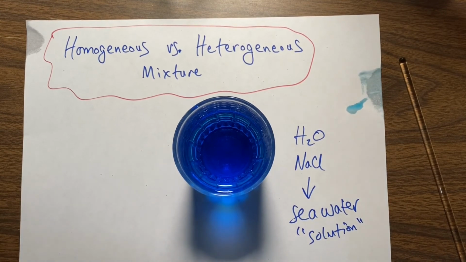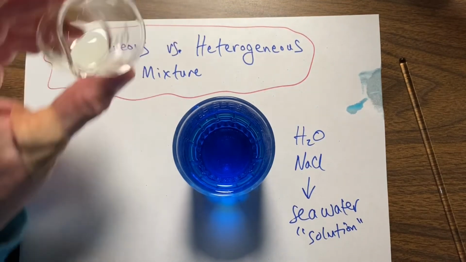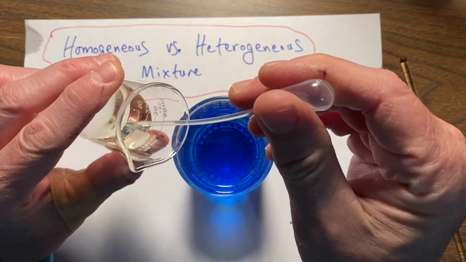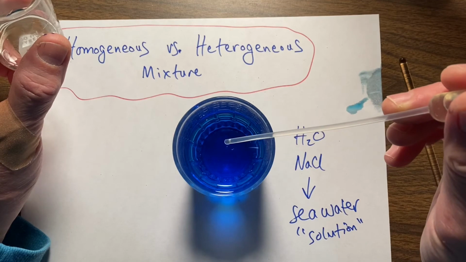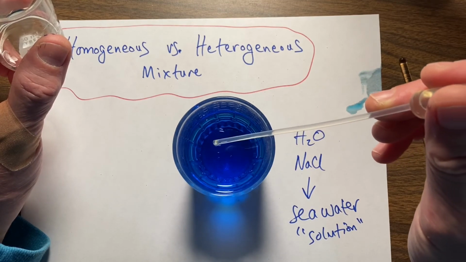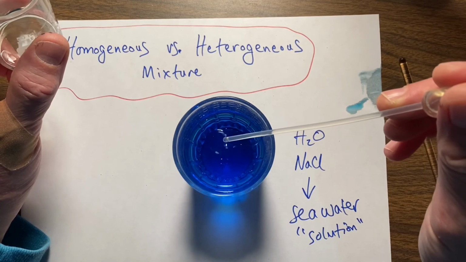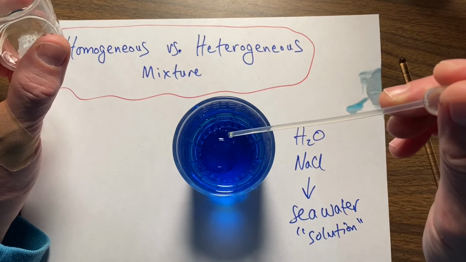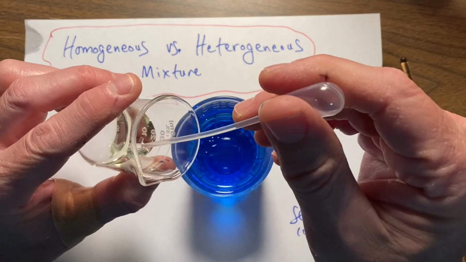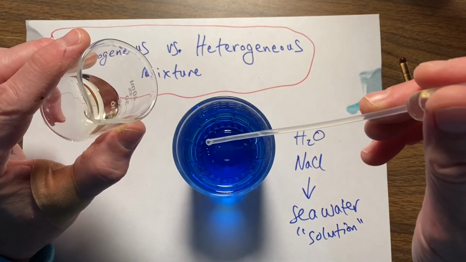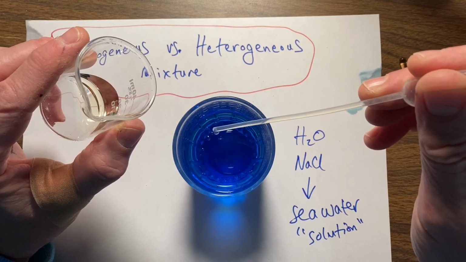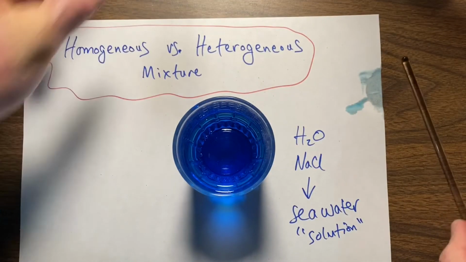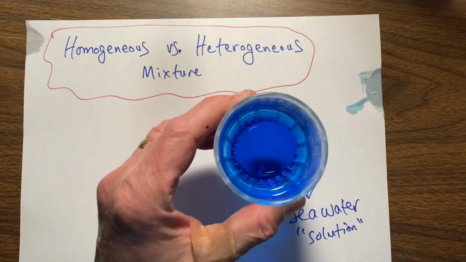Well, I could bubble CO2 into it and make it into soda, so to speak. Or what if I took this substance here? This is just vegetable oil that I will pipette into the mixture. Now, what do you know about oil and water? Oil and water don't mix. They don't like each other, because oil is what's called nonpolar and water is polar. So it's like apples and oranges, right? You mix those together, you have a non-uniform mixture. They don't like each other. You can see the oil floating on top of the water.